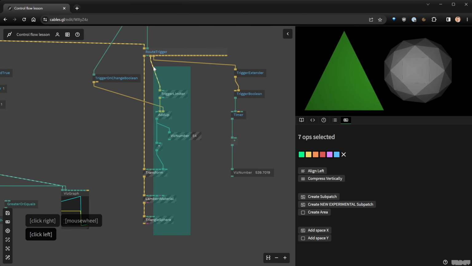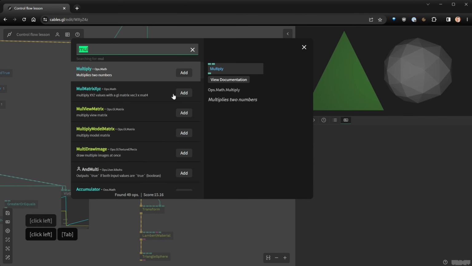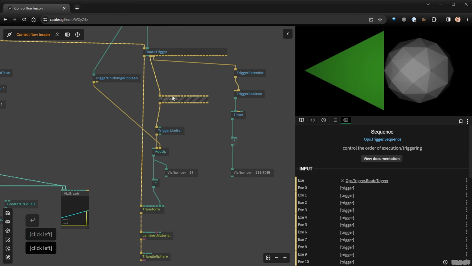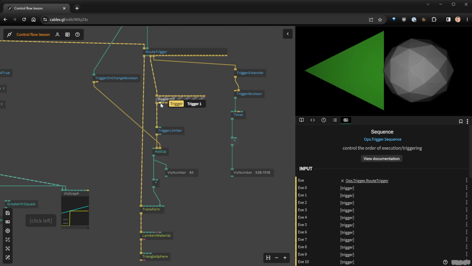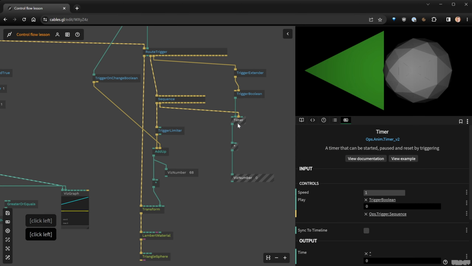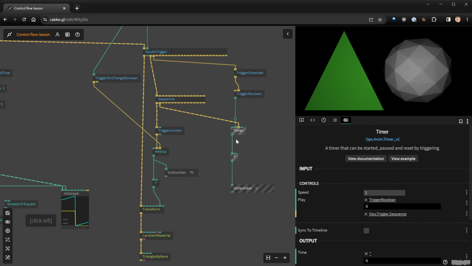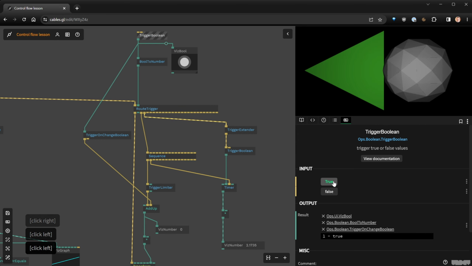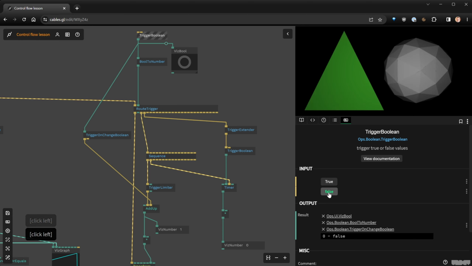So to make it perfectly clear, what I'm gonna do here is to create a sequence and say, okay, when this branch is being triggered, I'm resetting my timer. So it will never count. It's not activated and it's being reset to 0. And now, when I'm playing the right branch here with true, then it needs to count. So if I go there false, it resets, true, it counts.